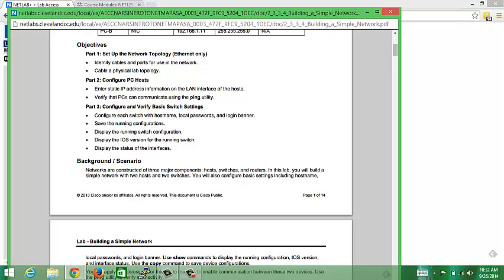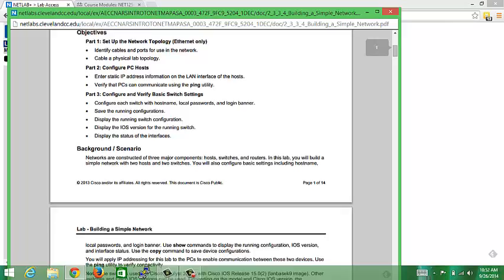When you are doing these labs in Netlabs, you cannot actually physically connect cables. This can only be done physically in the lab. And you are more than welcome to come to campus during our open lab times to complete this.